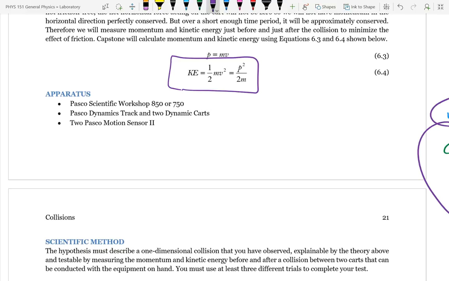But we don't often realize that means that we can write kinetic energy in terms of momentum in a simple fashion. Using the fact that momentum is mv, that means v is momentum over m. Just substitute momentum over m into 1/2 mv squared, and you get the kinetic energy: momentum squared divided by 2m. So that's an equation that you need to use for the homework that's due, was it tomorrow, right? Yeah.